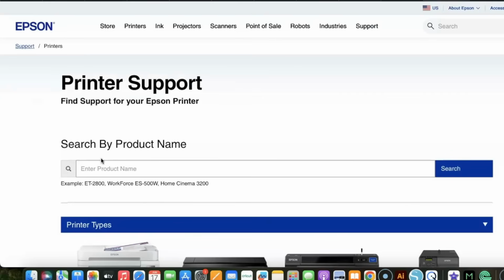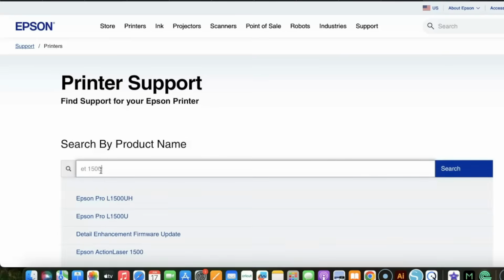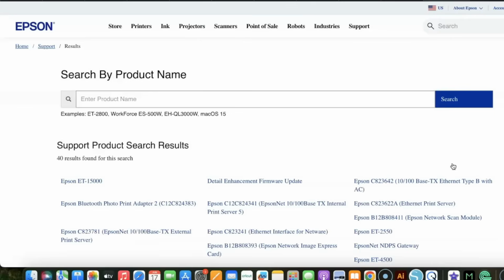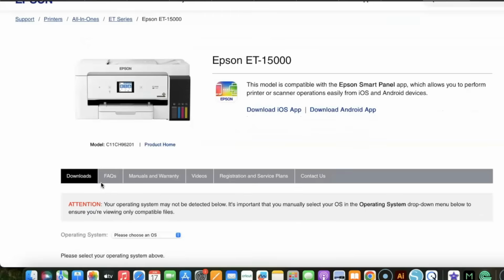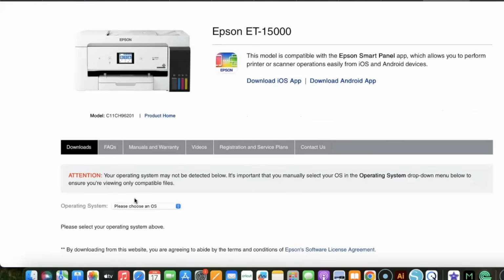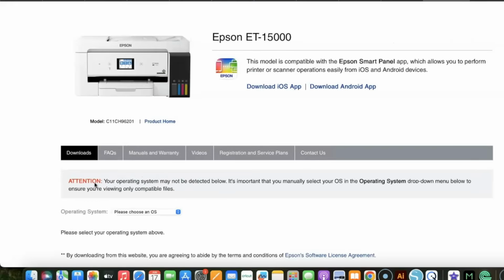There's several different ways you can get to the drivers. So I'm going to type in the search bar ET-15000, and we're going to select search. Now anytime you maybe switch a computer, or maybe you might lose your driver sometimes, this is how you will always go back in and get your drivers downloaded. Okay, so now we're going to simply go down to operating system. As you see, there's several different options here, but we are on downloads. Okay, you can also download the iOS app for your MacBooks and iPads, or you can download the Android app.